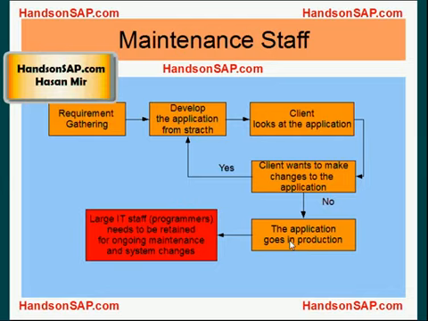Now a large IT staff, mainly programmers, needs to be retained for ongoing maintenance and system changes. Why? Because this application is not very flexible, and if there are ongoing problems or more changes are required, programmers need to open the hood, do the modification, and close the hood again, right? So the techies should be retained for the ongoing support.